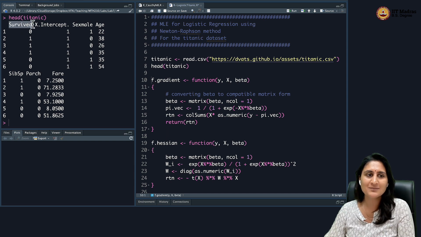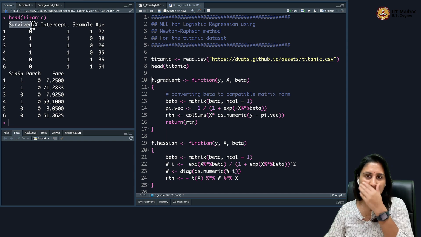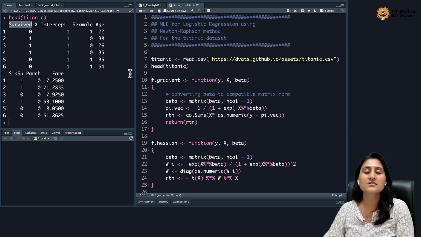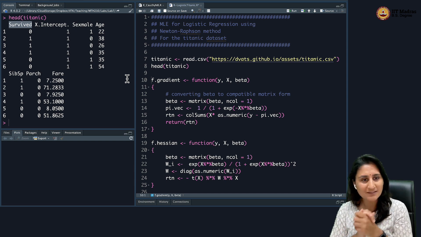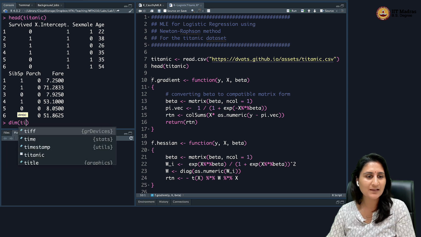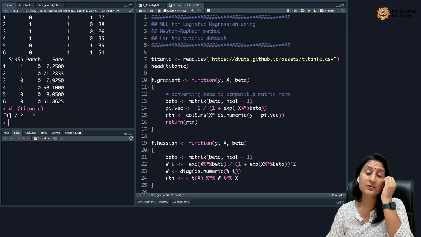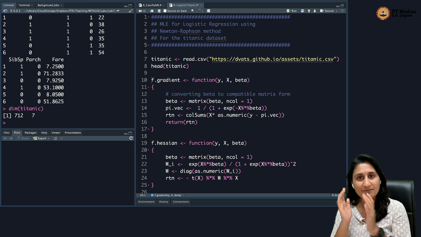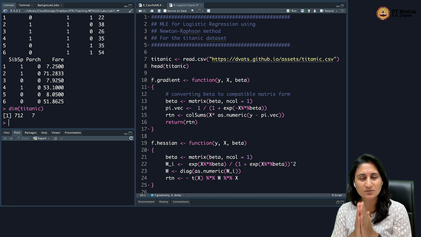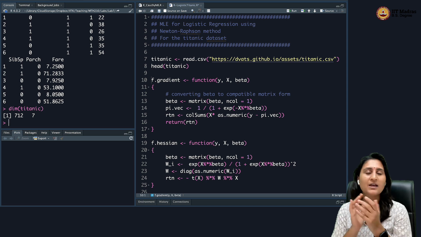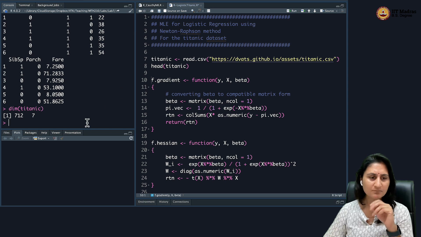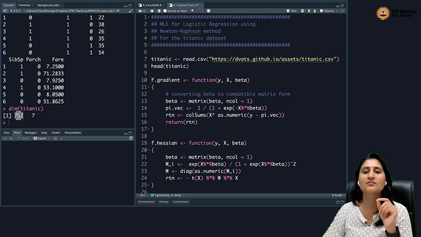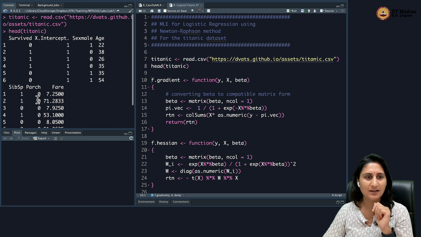The first column is survived, which is basically 0 or 1 about the passengers on the Titanic, whether they survived or not. So these are passengers in addition to crew members on the Titanic. What is the dimension of the Titanic data set? It is 712 by 7. Now, of the 7 columns, one of them is the response, the 0 or 1 of whether people survived or died. So that means there are 6 covariates overall, and there's information about 712 passengers and crew of the Titanic.